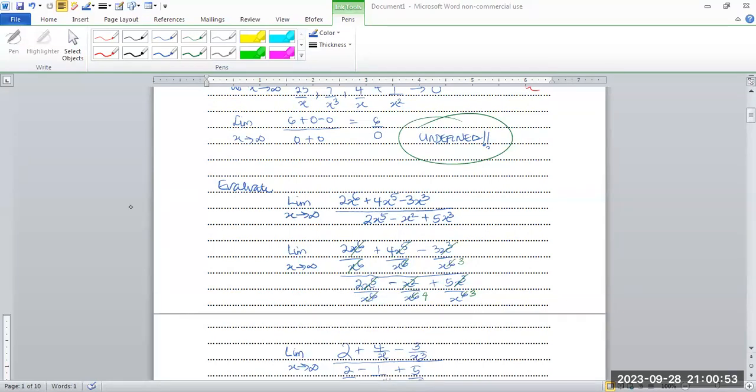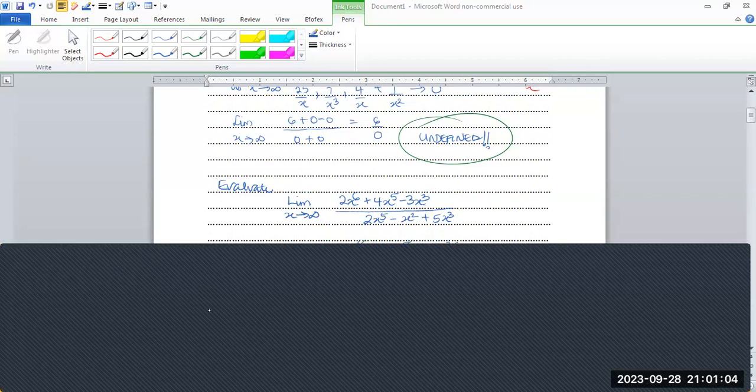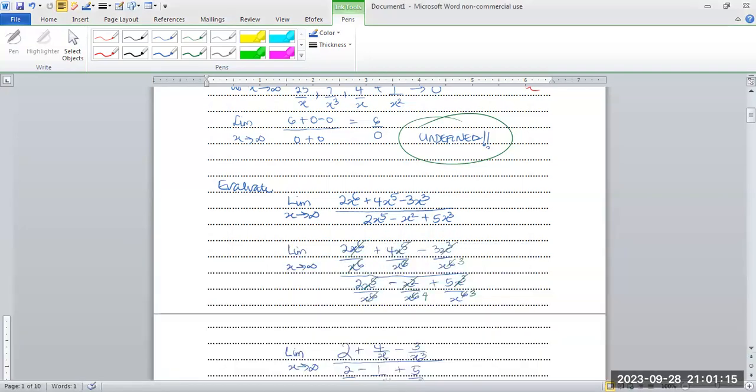So what I expected you to say is, let me look at the last one here. Type 1, type 2, type 3 is when the highest power is in the denominator or the numerator, what you expect to get. So the highest power is in the numerator, and you're evaluating the limit as it tends to infinity. With the highest power in the numerator, what do you expect your answer to be? Undefined. Undefined, duh.